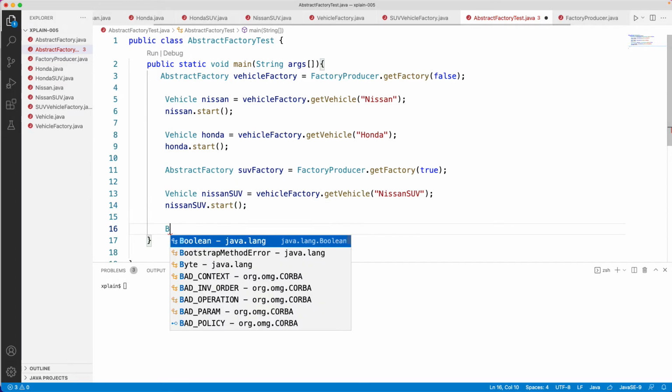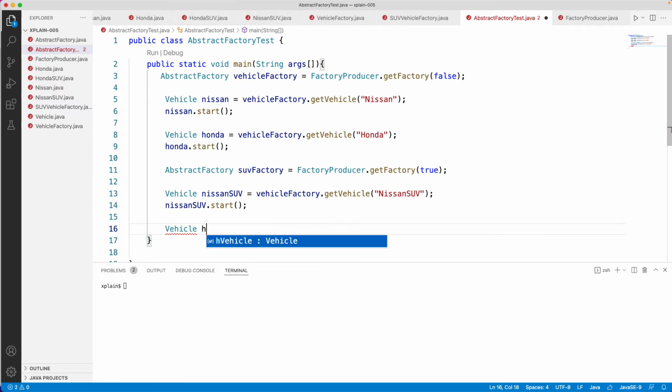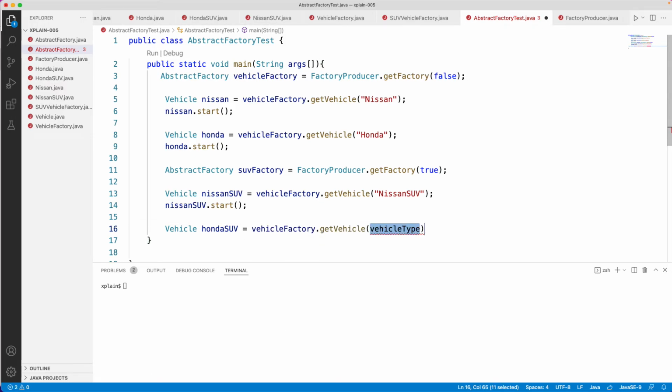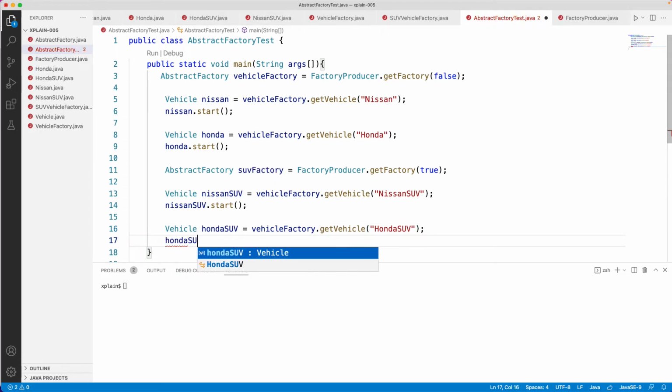Similarly, the last one would be Vehicle hondaSUV equals vehicleFactory.getVehicle, and within this we would pass Honda SUV, and now we would say hondaSUV.start.